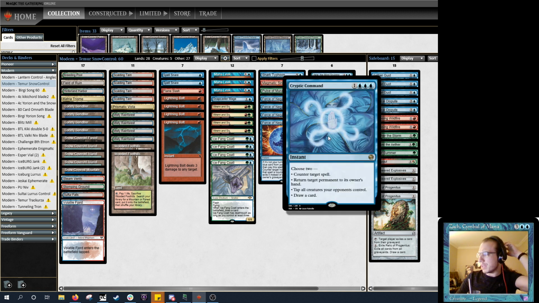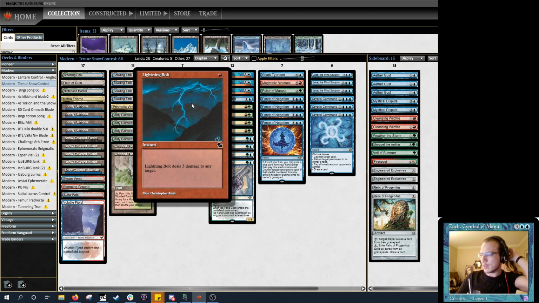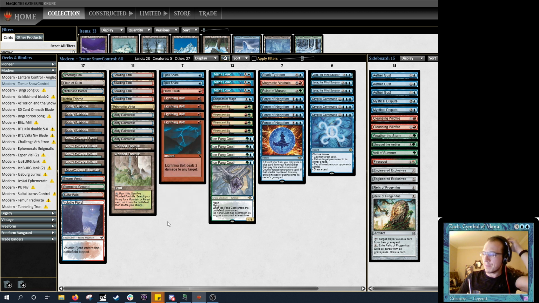You've got 3 Cryptic Command. This is sort of one of the most powerful single cards in terms of a tempo gain, a 2-for-1, and it's just a real Swiss Army knife, as is Lightning Bolt. This is a removal spell that generally deals with most of the creatures you're going to run into in Modern, as well as can attack your opponent's Planeswalkers.